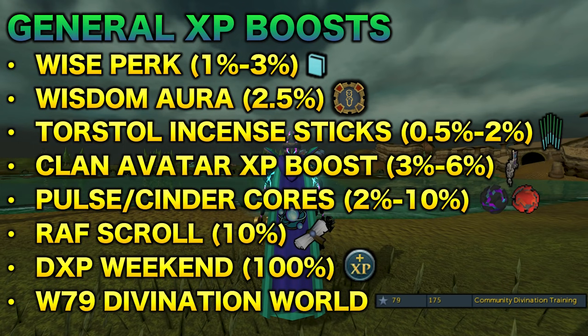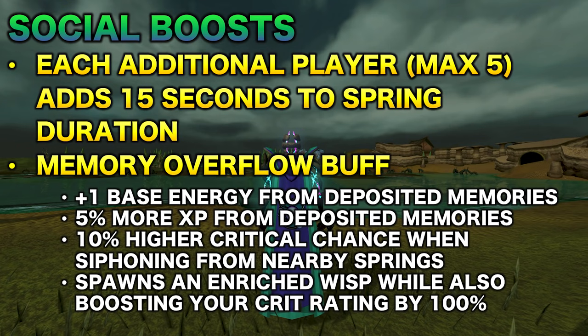And then also, going on World 79, which is the Divination world, is highly recommended for this skill, since the skill does have some social XP boosts which will help you train the skill. So if you are around other players training the skill as well, you'll actually be able to train it a little bit more efficiently. Now building off of this, I want to talk about some of the social boosts.